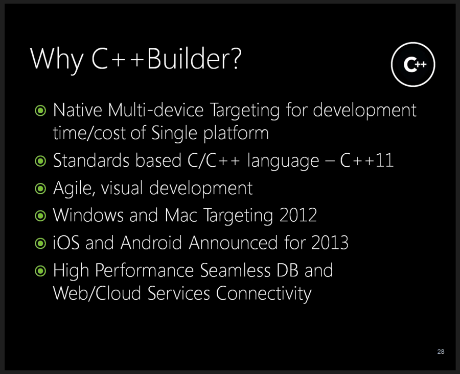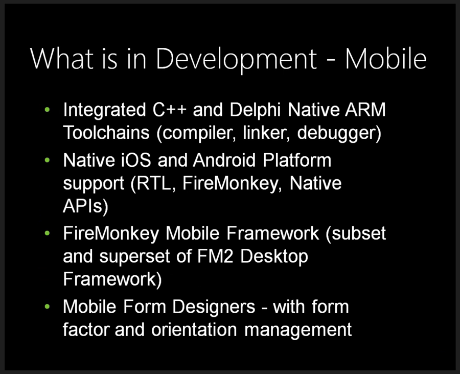And this architecture that we are announcing and shipping this first compiler on today is how we're going to get there. And we're going to be able to deliver not only the latest in C++ language compliance, but also the full agile visual development experience that you've been enjoying for years in C++ Builder. With Windows and Mac targeting today, and iOS and Android in 2013.